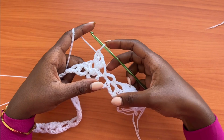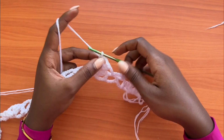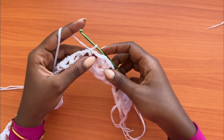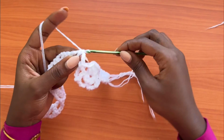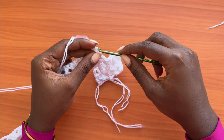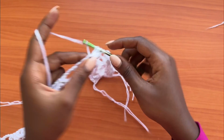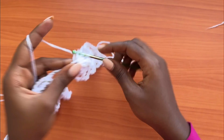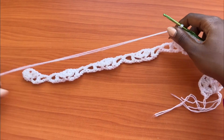So this is what your work should look like. We're going to repeat this all the way across. So after your shell, let me demonstrate this one more time. After your shell, chain 3, 1 single crochet into the chain 3 space, chain 5, 1 single crochet into the next chain 3 space, chain 3, and 1 shell into the next shell. And by now you know what a shell is. So this is what you're going to have. You're going to repeat this all the way across, and I'll meet you back towards the end of the row.